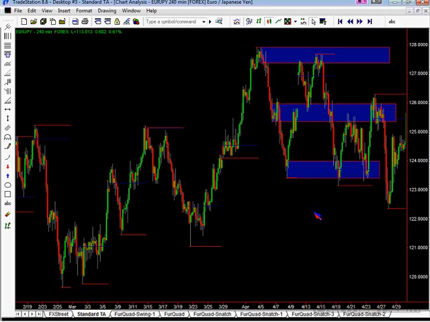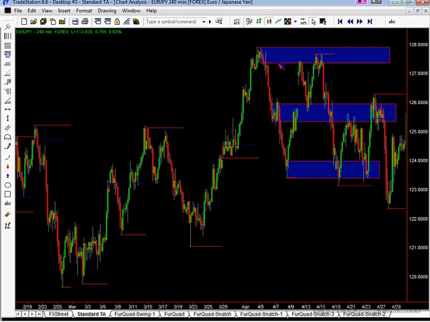So when you can identify them, again, it's a very simple exercise to help you identify these locations of interest. And what to actually do when price gets there. As mentioned earlier, it could be that price consolidates. You could look for a breakout. You could basically keep it nice and simple and use that high-low range.